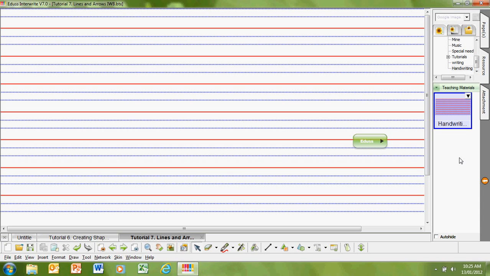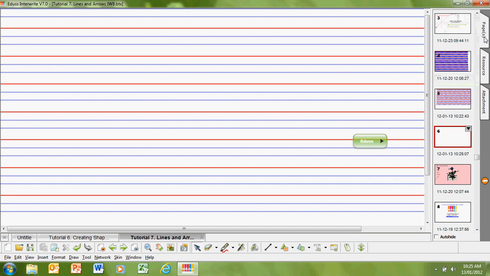If you want a series of these pages, instead of doing this each time, what you can do is to go to the word page. You'll notice that even though this is the main page, it looks like there's nothing on it. You need to refresh the page, and then you can see that there is something on it. If I want to, I can actually clone this page so that now I've got 3, 4, I can have as many of these pages as I want in a row.